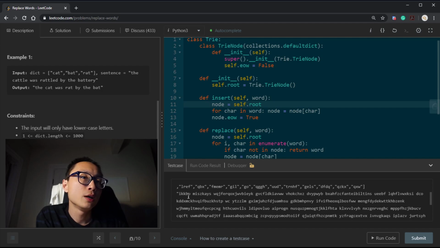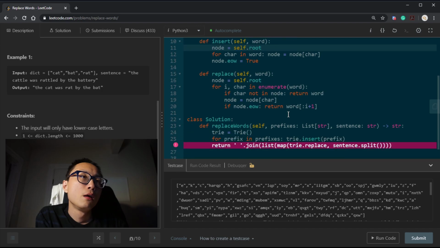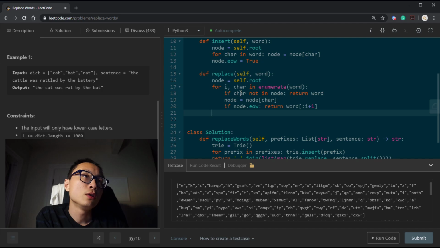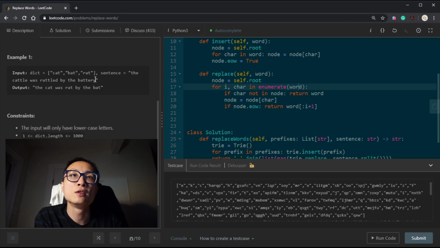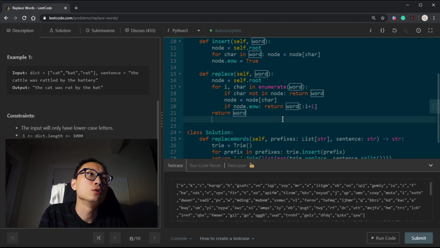So which is the problem here? It seems that if I split by space, we do have a bunch of words. Could it be that after this for loop I'm not returning anything? So I have neither the end of word, or it could be that my word is actually shorter than a prefix, so that I do have a partial match with the prefix, but I don't even meet the shortest prefix. So if we have a single character like C inside this input sentence, the replace will return nothing. Okay, so to catch that, I will just return the word as the last resort.